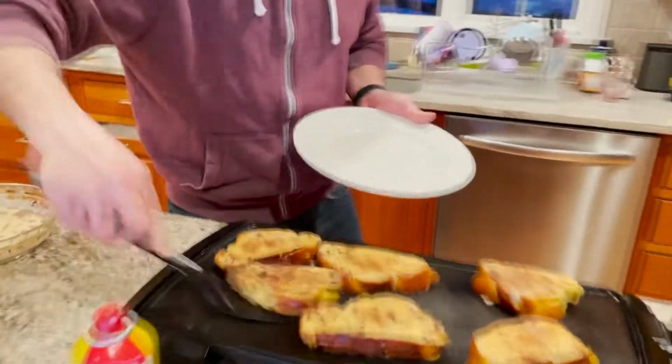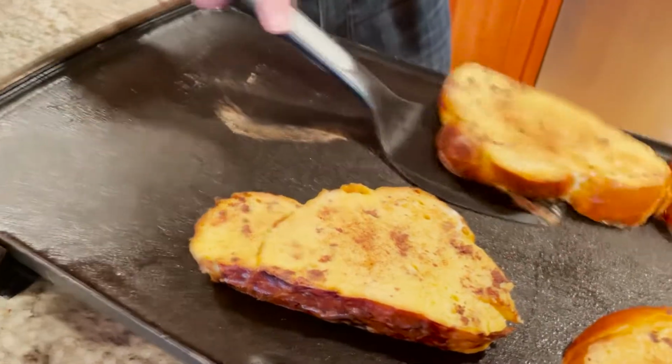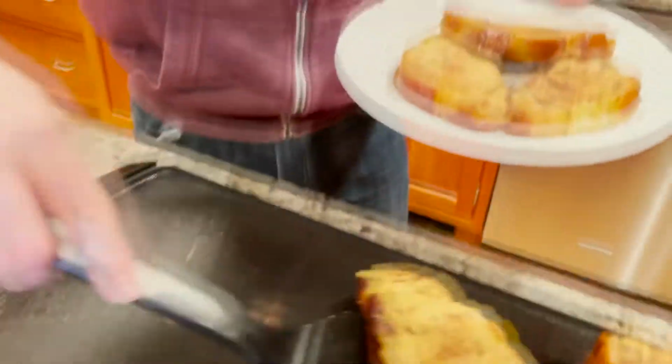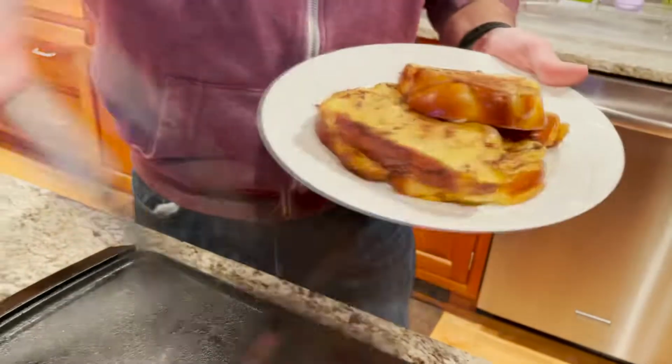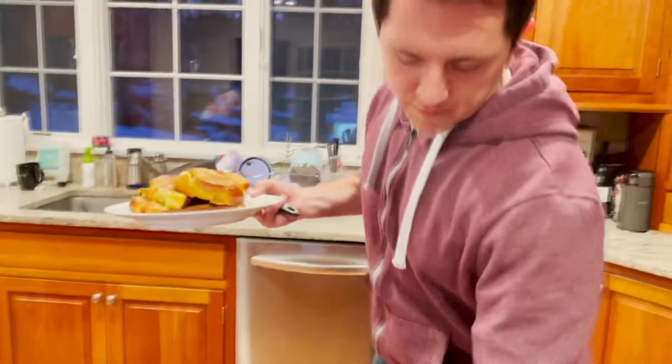Eat it. So now, we're at least gonna take it off the griddle first, Madeline Grace. Always remember, turn off your griddle, unplug like I do.